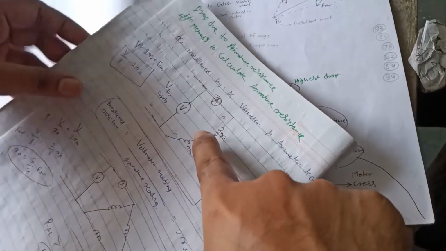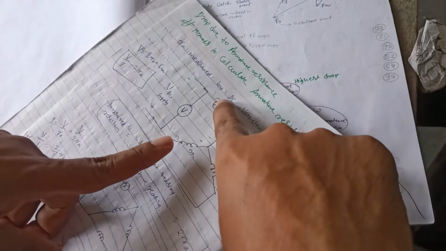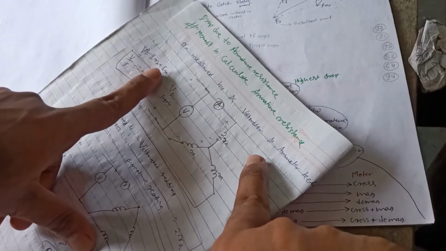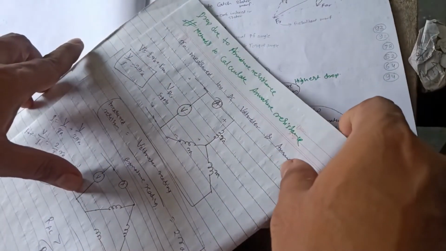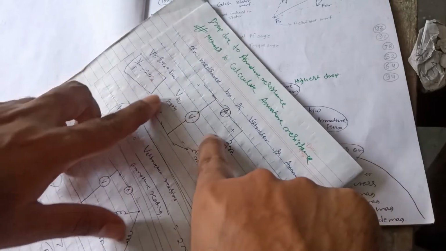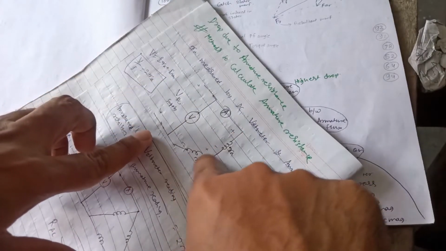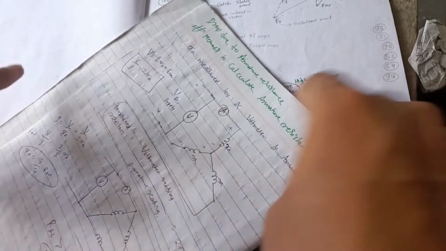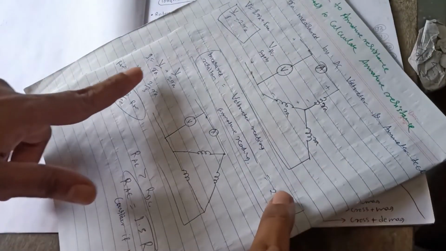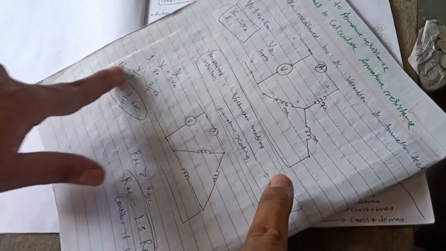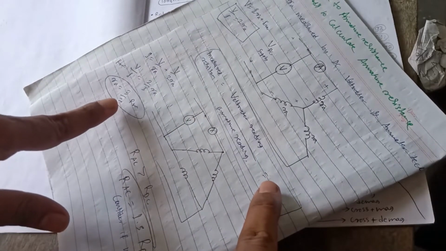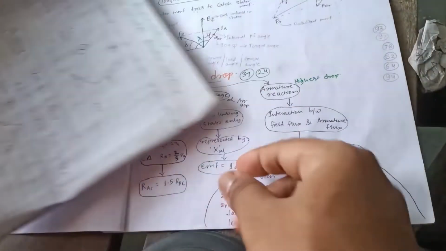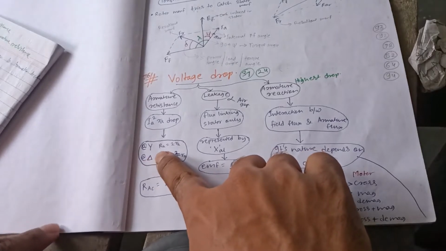See, in case of star, when we connect the voltmeter and ammeter this way, we get V equals IA RA plus IA RA, because here we have two resistances connected. So it will be 2 RA. In the same way, here also you can understand why it is 3/2 RA. So whatever resistance we have obtained here is the DC resistance.